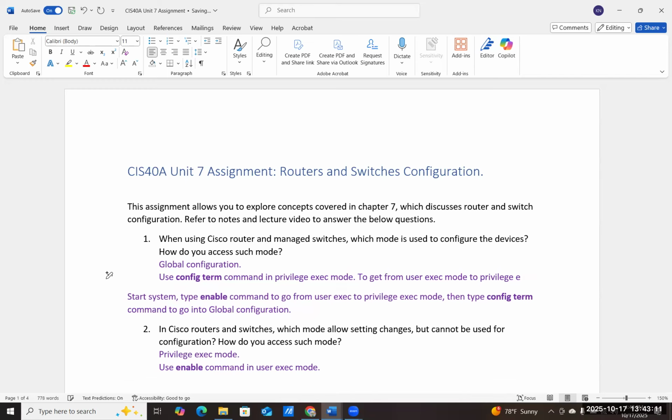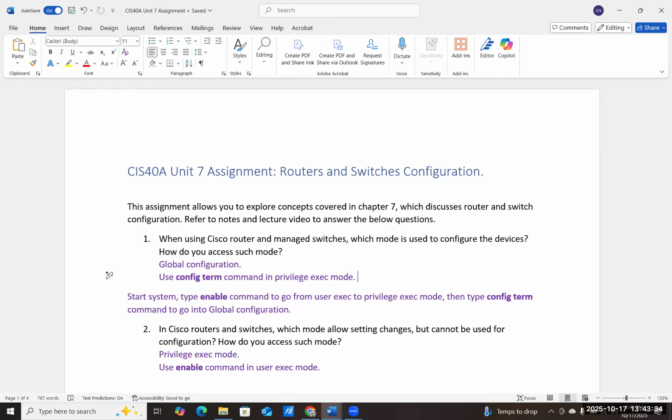So when you start the system, to get to the privilege exec mode, you have to type in enable. When you turn on your switch or device, usually it's probably already on, right? But it's always going to revert back when you exit the configuration. It's going to come back to the user exec mode, or read-only mode.